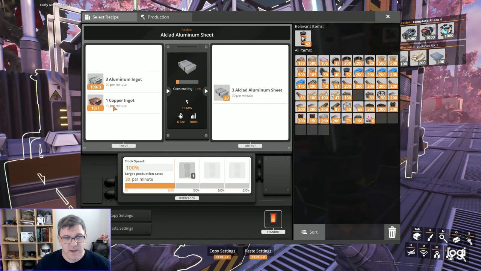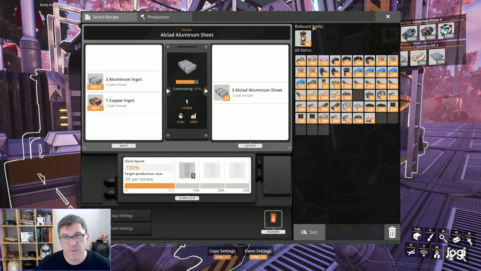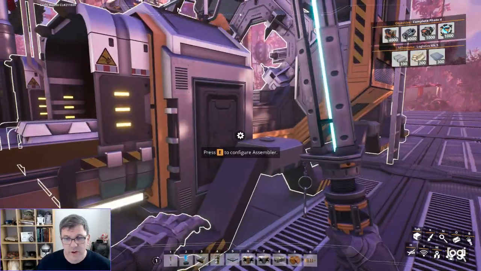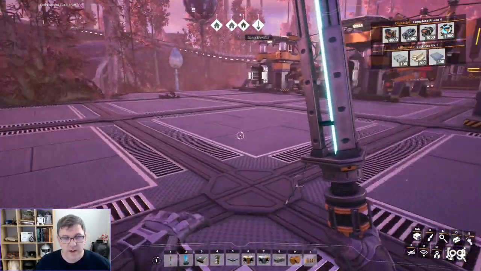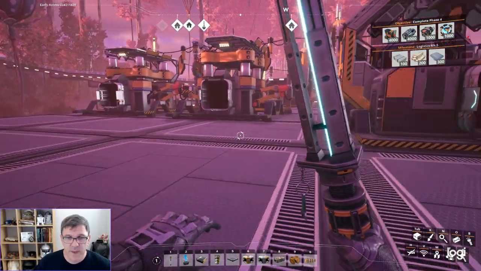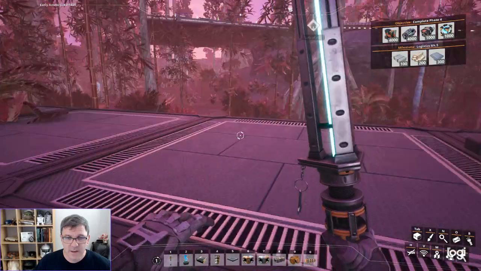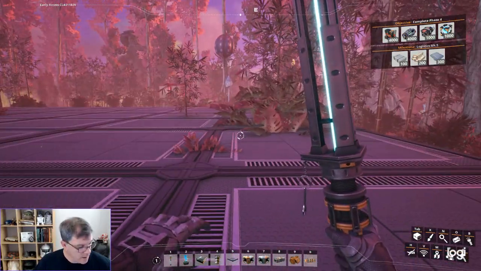Yeah, see, I need 10 copper per minute. I'm outputting 30 from there. There's only 2 of these, so I'm using 20 per minute, which means that we're 100%.